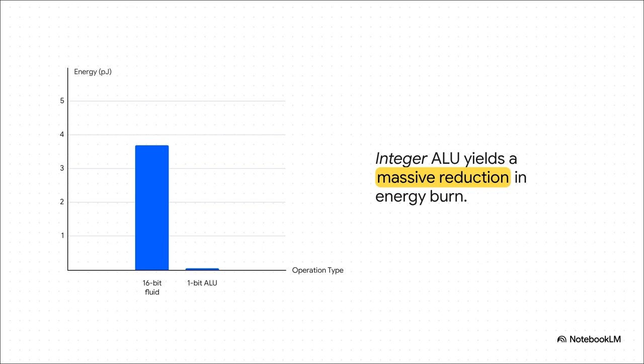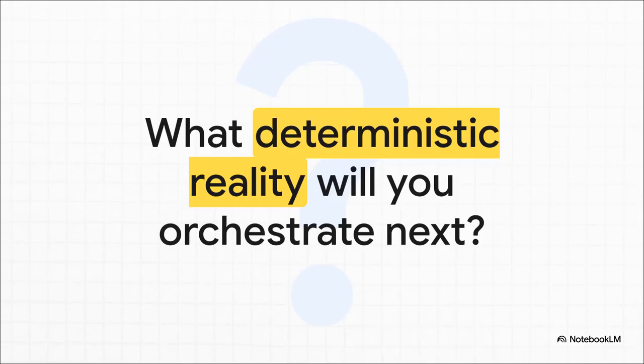It totally obliterates the gas cost and mathematically immunizes the liquidity pool against those nasty rounding exploits we talked about earlier. By resurrecting ancient math, we haven't just bypassed the EVM constraints. We've literally opened the door to an entirely new paradigm of highly efficient, zero-drift, quanta-scale financial systems. The tools for flawless execution are now in your hands. So I leave you with this final provocative thought. In an era of zero-drift AMMs, what magnificent, perfectly deterministic reality will you orchestrate next?